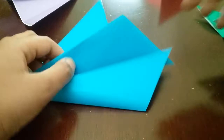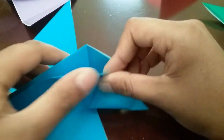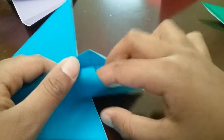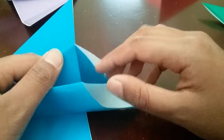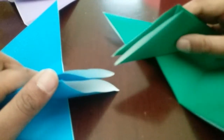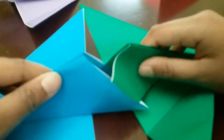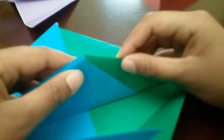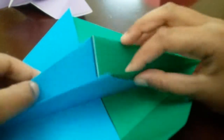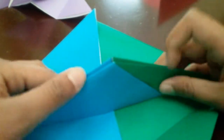Okay, so what you're gonna do is open these pockets here on the left module. You're gonna open the pockets here, just like that. Then you're gonna stick the flaps of the right module into the pockets of the left module. So you have a diagonal line that goes like that. Then you're going to open up your paper and make sure to stick it in as much as you can.